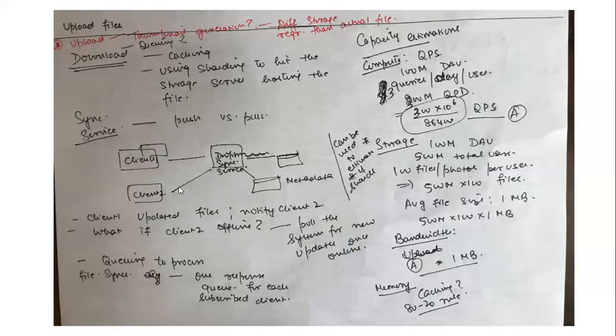For the sync service, I captured the general principles: what are the parts of synchronization? One is detecting that something has changed, then sending the parts which have changed, and then notifications. How do I maintain a list of the different devices a client has signed into, and how do I send a notification when a change has happened? I also captured sharing: if I have shared a file with another user and that user is offline, how do you notify them when they come back online? This is one thing to keep in mind.